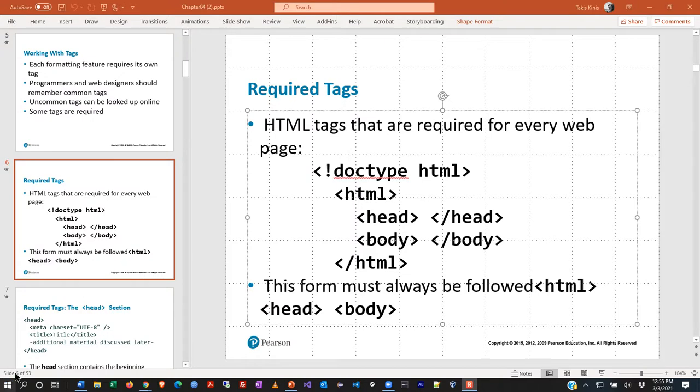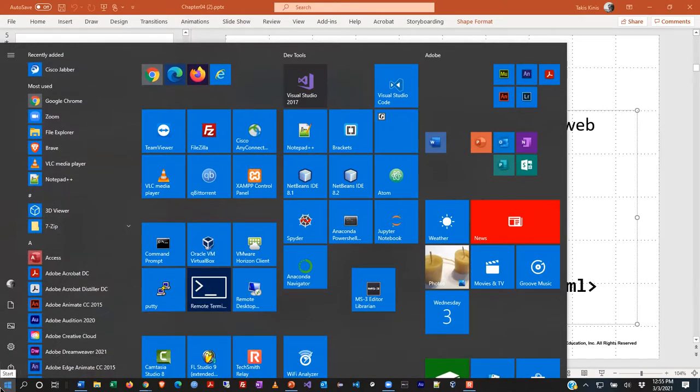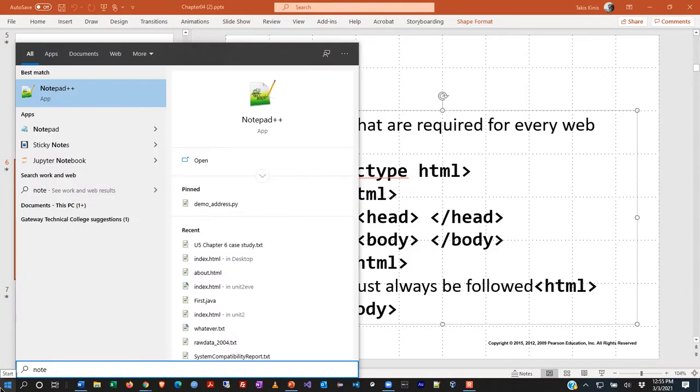Oops, I lost my start menu there, but let's go back to that. I was just going to the start menu here in Windows and typing Notepad to bring this up. I do want to just reiterate, I do not prefer that you use this tool. If this is the only tool you have available, you can do the work with this, so that will work. However, there are some limitations to this product which make it not particularly ideal.